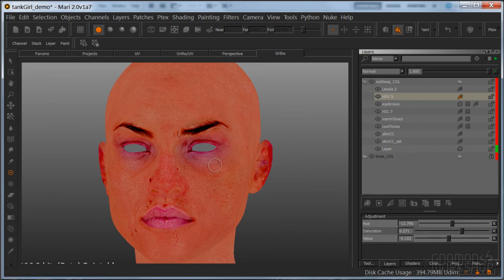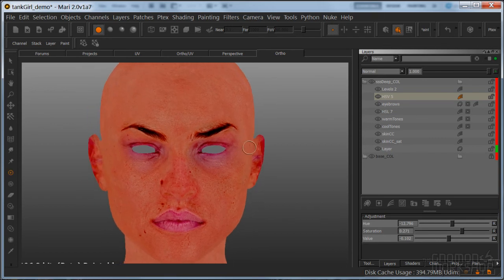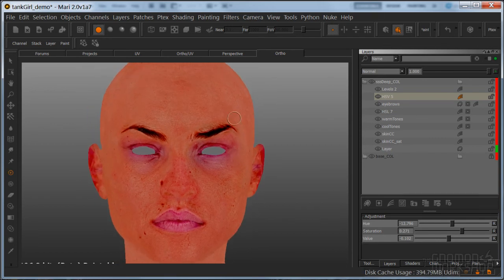I didn't really touch upon this before. For this demo and for the final render, I've actually painted in the textures for the eyebrows. I didn't go the hair route because I was very specific in what I wanted for the eyebrows, and I felt that I could get a decent look in textures alone.